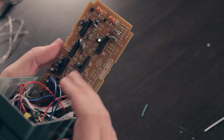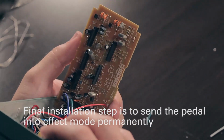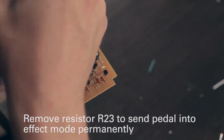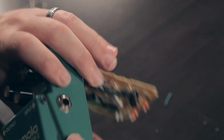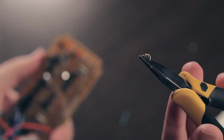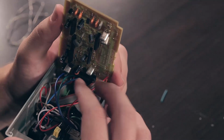Now the last step is we got to send the TR2 into effect mode all the time so our true bypass can work. And to do that on the TR2, at least this version of the TR2, we need to take out R23, which is down here in this corner. It's a 56K resistor right below C13. So we will take that guy out of there. There's R23. There's what it looks like on the board. And we should be good to go.